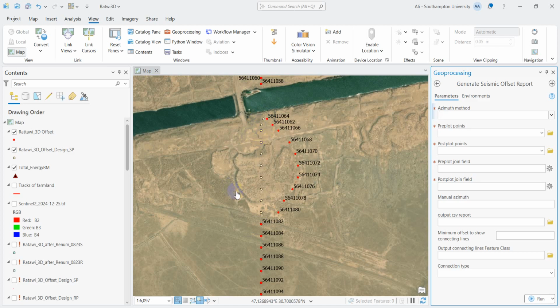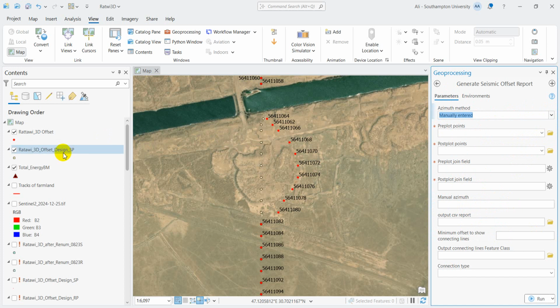But for another project that is 100% theoretical design, we can use the calculated azimuth. Also for 2D design lines, where each line has its own azimuth, this tool will save a lot of effort. I don't need to enter a separate azimuth for each line. I can just select the calculated azimuth and that's all. If I choose the calculated azimuth, there's no need to put anything in this tab. For today's video, I will use the manually entered azimuth.